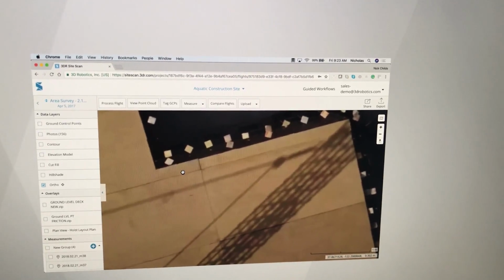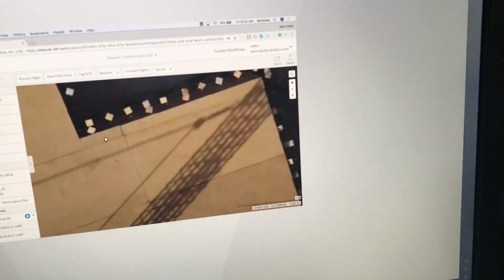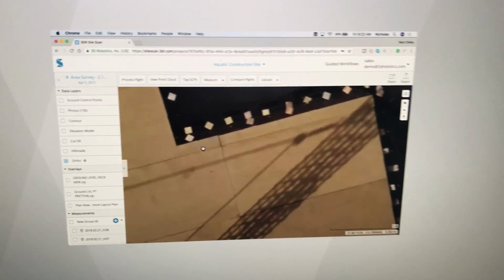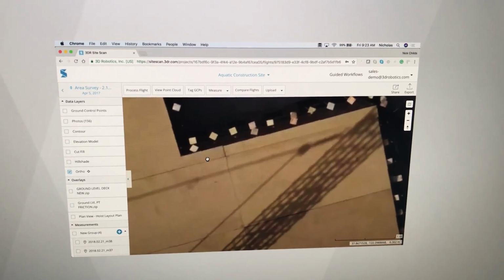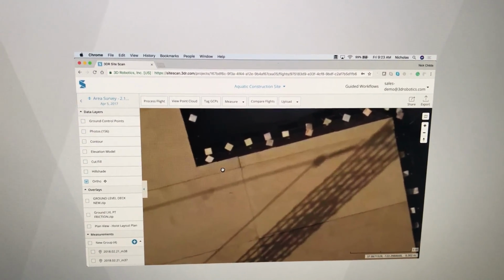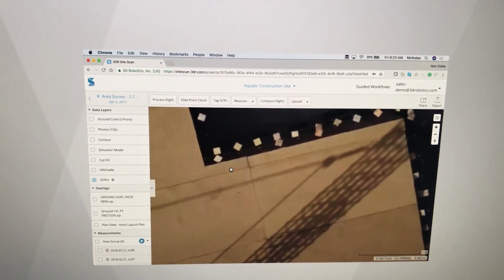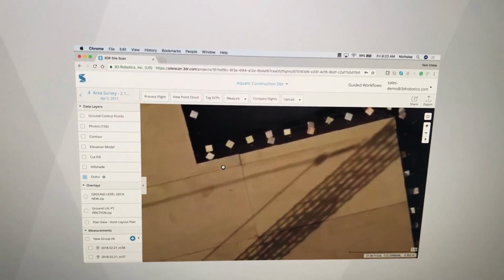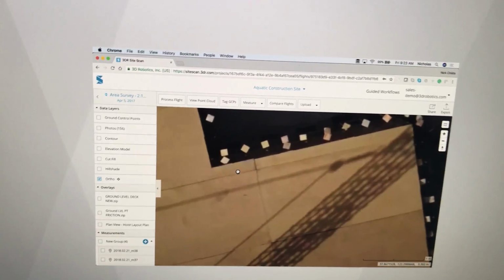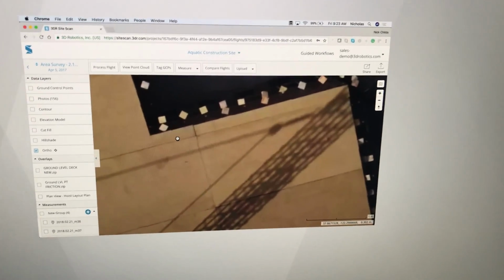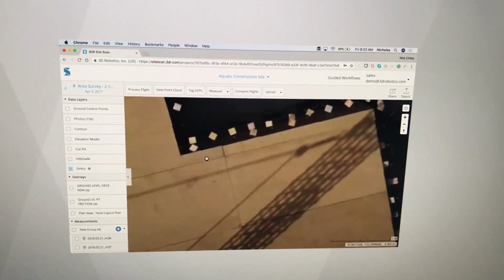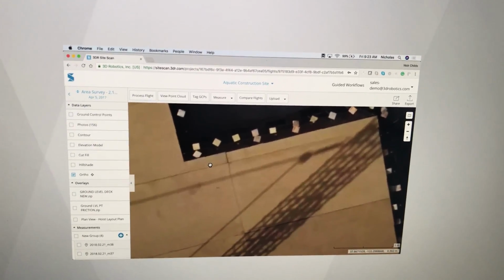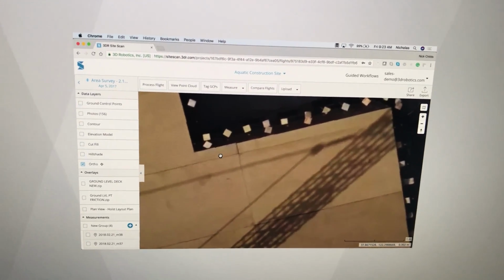I can't share my screen with you right now, obviously, or maybe I can, I don't know. But to give you an example, I just flew a pier, like an actual dock out on the Pacific Ocean, for a company called the Columbia Bar Pilots. They basically guide big container vessels up the Columbia River Gorge. And I flew this site. We put ground control out. Everything is accurate. The Pix4D quality report was like 1/4 inch accuracy. It was awesome. But there was a ton of noise, like point cloud noise, around the water and in between the wooden struts of the pier.